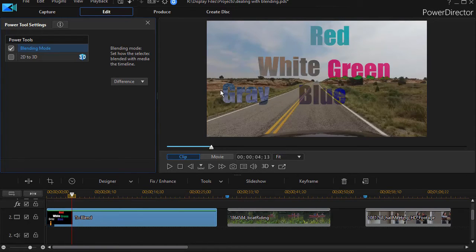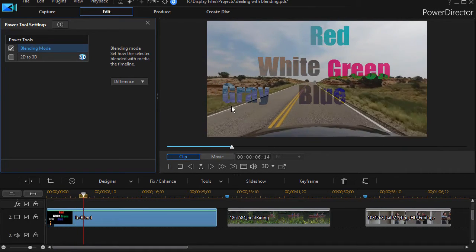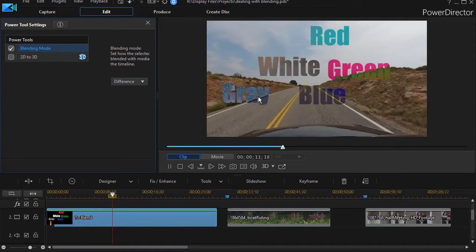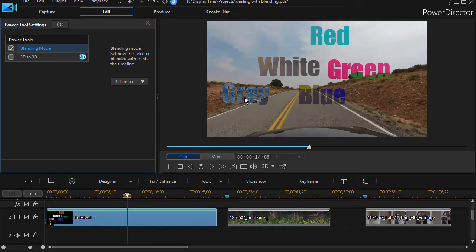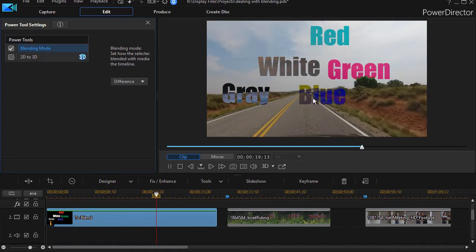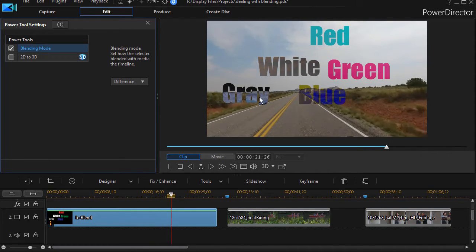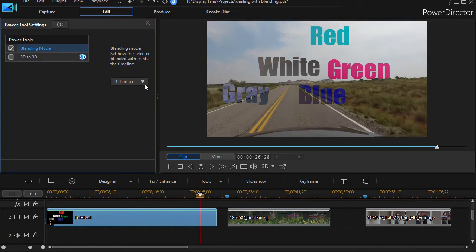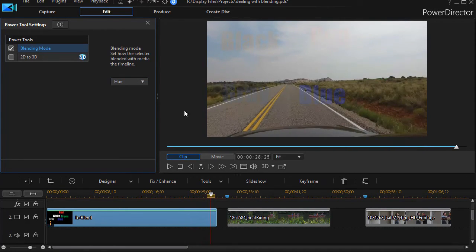My black disappears again. This gives a very interesting look, though, to letters, you notice, as it does the math. And so when I play this one, if I wanted a unique kind of lettering, I could blend my track here with the letters. And I like this gray here. Although you notice the green changes according to the background. It's not according to the entire scene, but it varies according to what's behind the pixels. But a rather interesting effect there. And then the last one is hue. And we don't see much use for that one here.